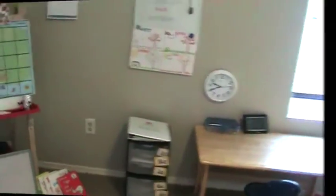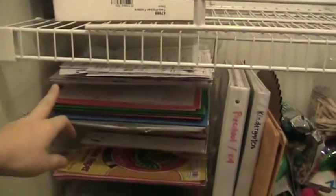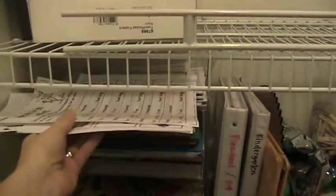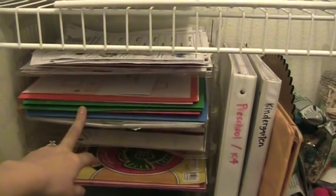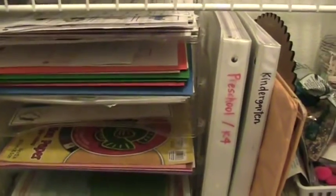Let me head over to the other side of the room and show you how I store a few other things. This is a multi-use closet so please just pay attention to the school stuff — the other stuff is kind of messy. On the middle shelf: on this side I have a caddy from any office supply store or Walmart. On the top shelf I store the stuff we're going to be putting in the work boxes for that week, and as I rotate through each day I just grab the stack on top and distribute it. These are curriculum binders I purchased and divided out — this is Confessions of a Homeschooler K4 curriculum. These are some mazes that my son likes — they're in sheet protectors so he can do them over and over again with a whiteboard marker.